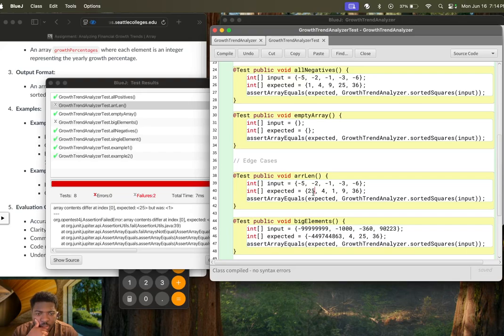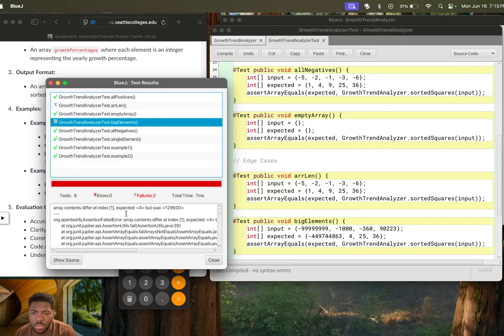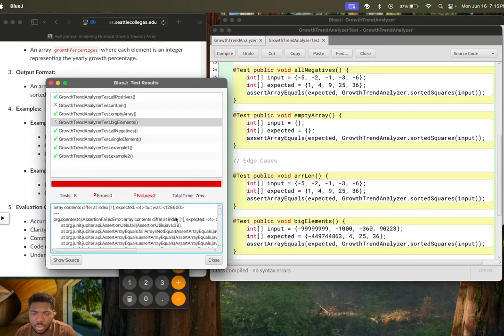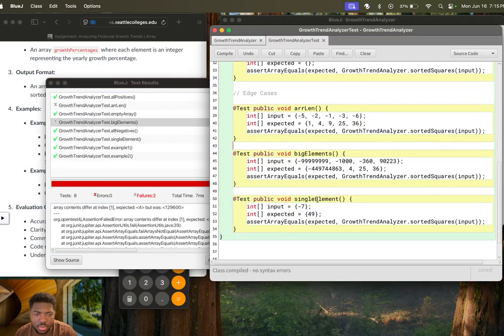So this means that it knows that 25 should not go here because its sorted value should go over here, and that should be about right. Compile that one more time, and let me see what we have at big elements here. Expected 4, but was 1, and this should be 4, 360 here. 129,600.